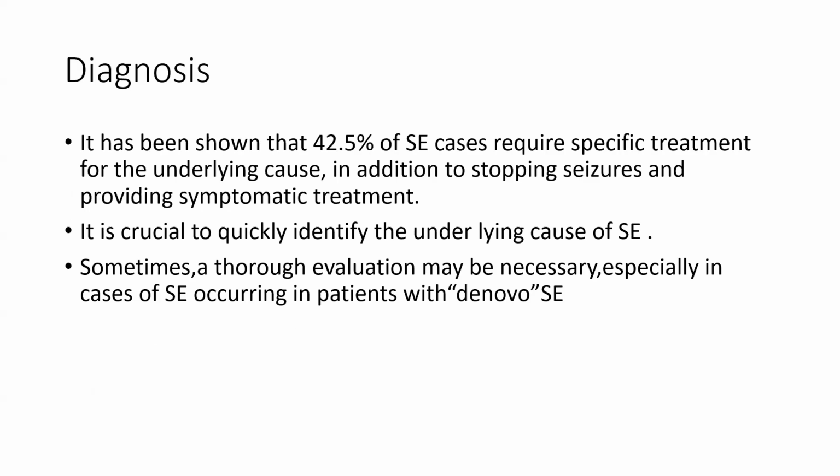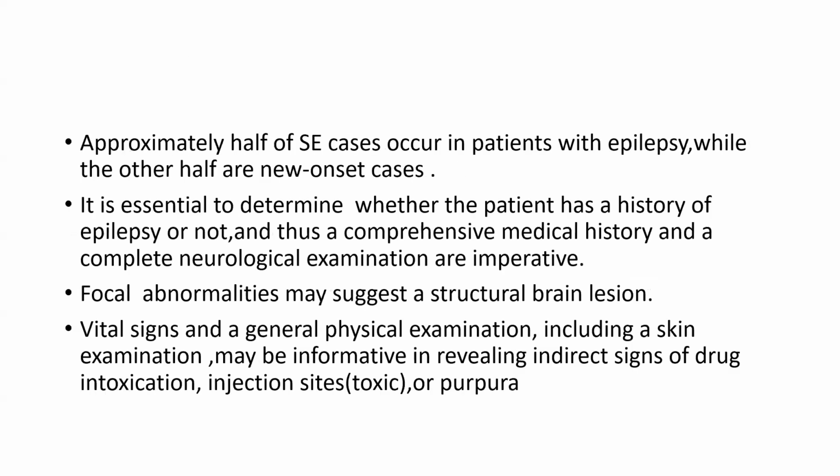Then diagnosis, it has been shown that 42.5% of status epilepticus cases require specific treatment for underlying cause, in addition to stopping seizure and providing symptomatic treatment. It is crucial to quickly identify underlying cause of status epilepticus. Sometimes thorough evaluation may be necessary, especially in cases of status epilepticus occurring in patients with de novo status epilepticus.